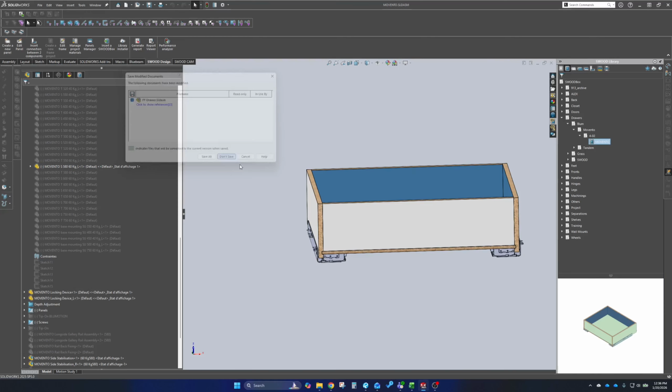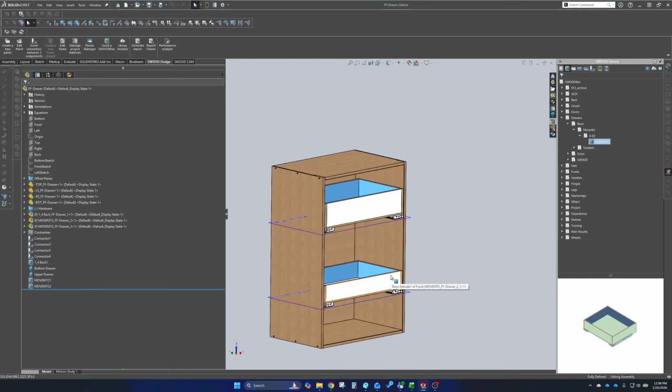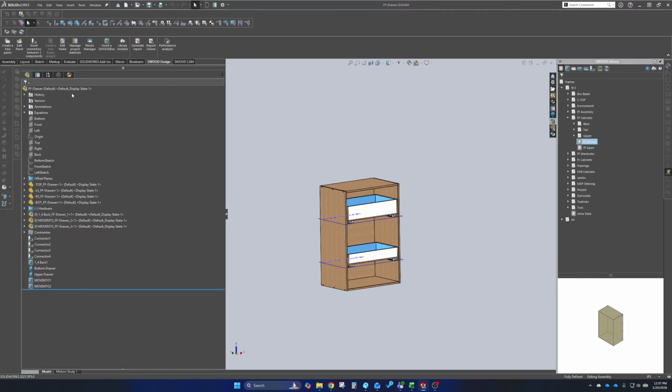But yeah, hopefully that helps. This is how I would recommend adding in multiple drawers in one SWOOD frame configuration. And once you have this dialed in, what you can even do is, let's say you have a cabinet that has 3 drawers and you're like, okay, I'm going to be using a lot of these. You can just save your whole assembly back into the SWOOD frame library. So let's say I created this assembly and I wanted to save it back in.